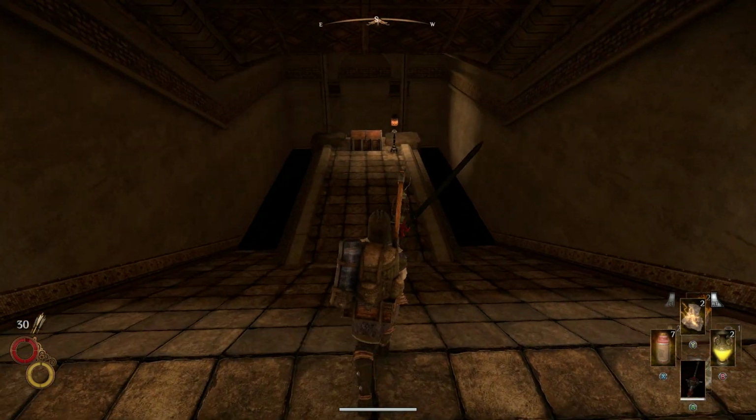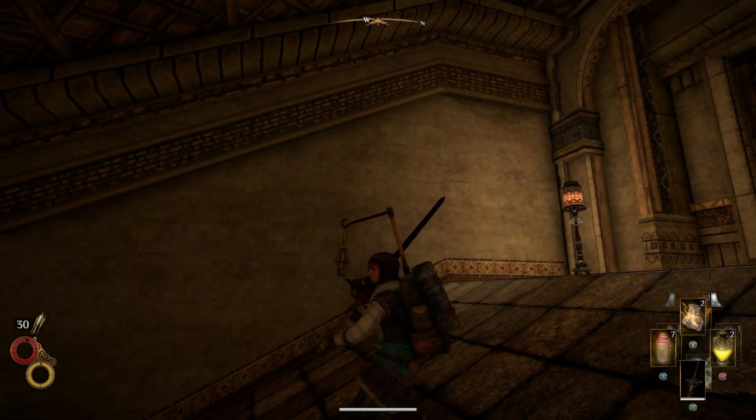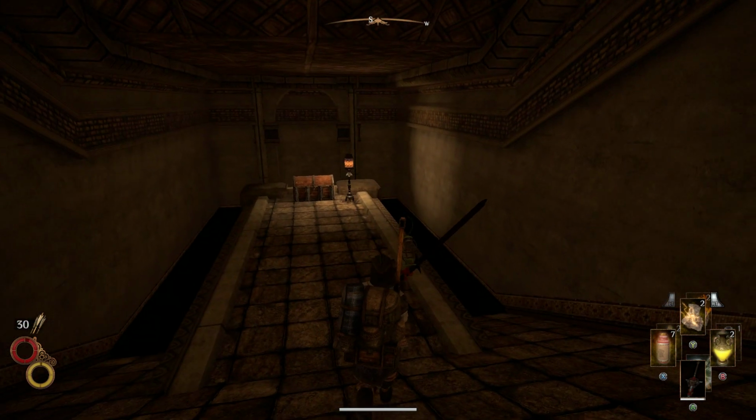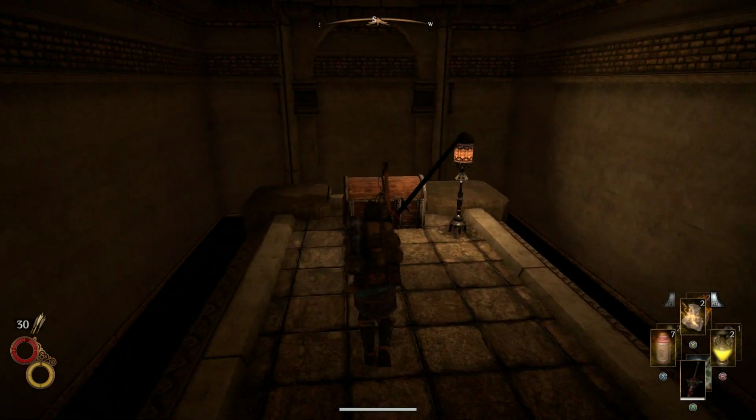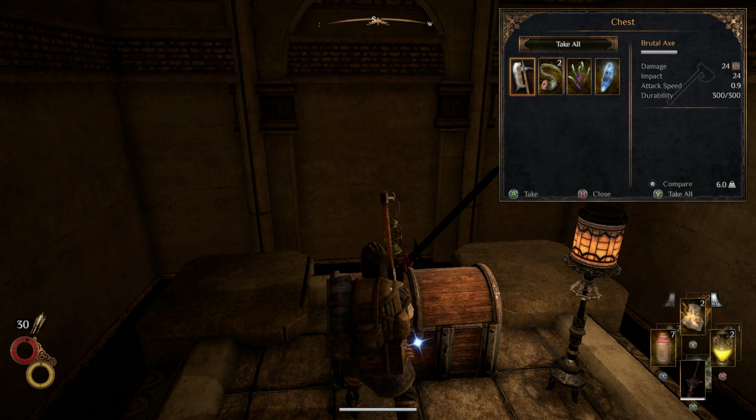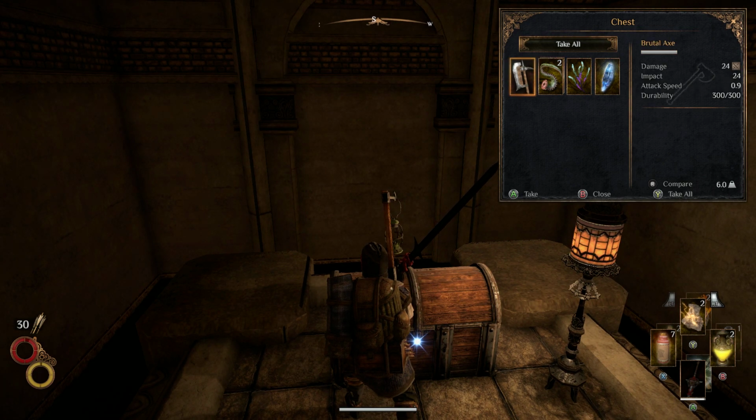Alright. This looks too good to be true. I see no enemies. I don't even see a boring NPC. I just see a chest with a brutal axe that looks freaking amazing. Don't know about the stats, but just the artwork looks really cool.